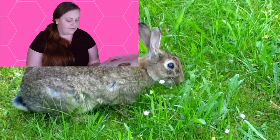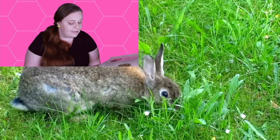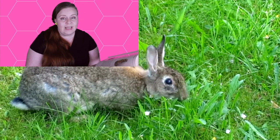He went back toward the tool shed, but suddenly, quite close to him, he heard the noise of a hoe. Scritch, scratch, scratch, scritch. Peter shuddered underneath the bushes. But presently, as nothing happened, he came out and climbed upon a wheelbarrow and peeped over. The first thing he saw was Mr. McGregor hoeing onions. His back was turned toward Peter, and beyond him was the gate. Peter got down very quietly off the wheelbarrow and started running as fast as he could go along a straight walk behind some blackcurrant bushes. Mr. McGregor caught sight of him at the corner, but Peter did not care. He slipped underneath the gate and was safe at last in the wood outside the garden.